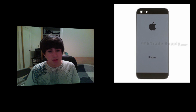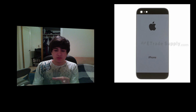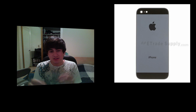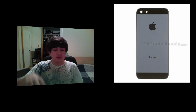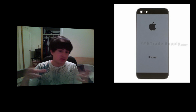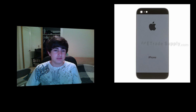People are saying it might be liquid metal. Liquid metal is where you melt down a metal substance to a liquid stage, then you put it in a mold, and then it hardens back. Apple is saying that they do not have the technology to do that on a large scale at this point, but they did recently acquire a company that specializes in doing so. So hopefully we will see that down the road, maybe in the iPhone 6 or 7 or 8 and so on. That would be really cool if we do get a metal design.